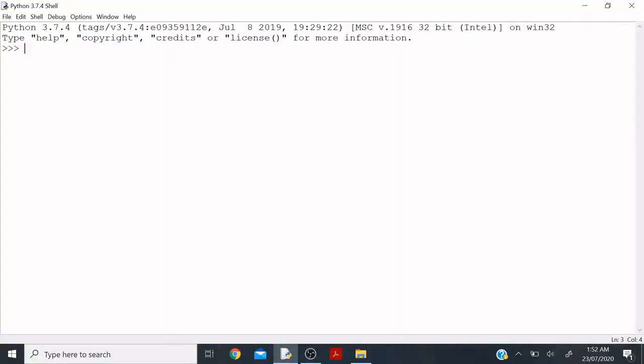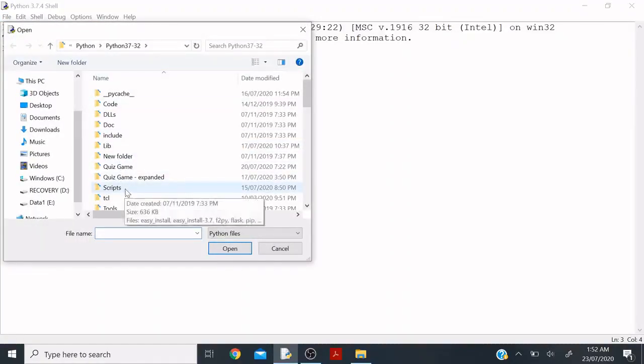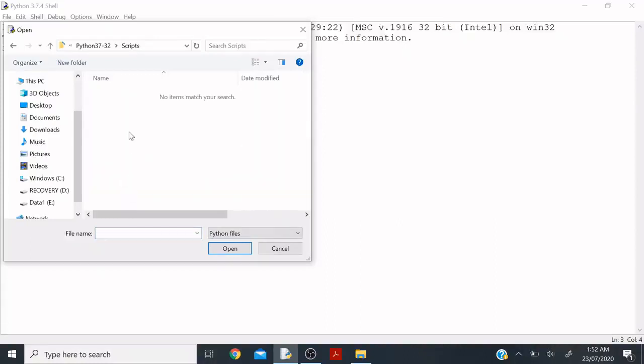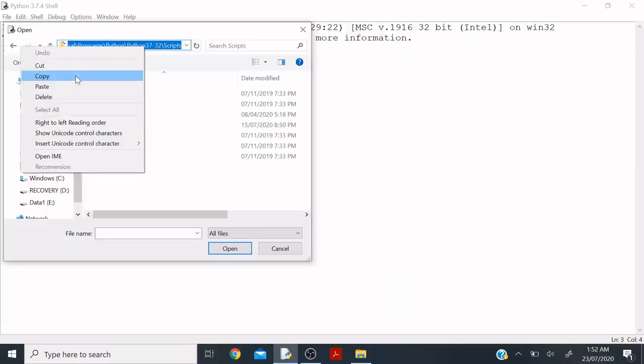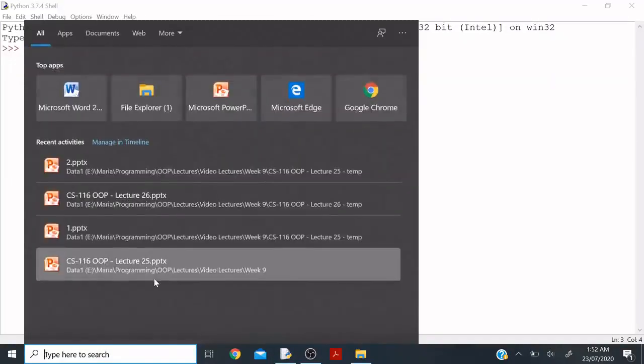Now let me show you how we can install the package matplotlib here in Python IDLE. Last time I showed you how to install a package in PyCharm. So let's see how we can do the same thing here in IDLE. When you install the package, it will appear in this folder. You have to go inside this folder through the command line and install the package here. If I convert it to all files, here are some packages that I have already installed. So what I need is this path. I'll just copy it from here, and then I'll go to the command prompt.